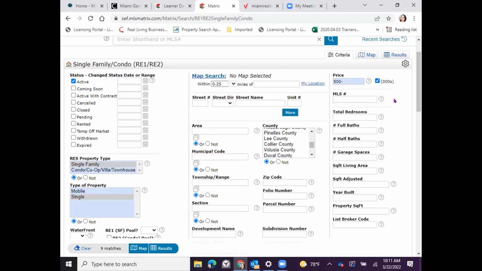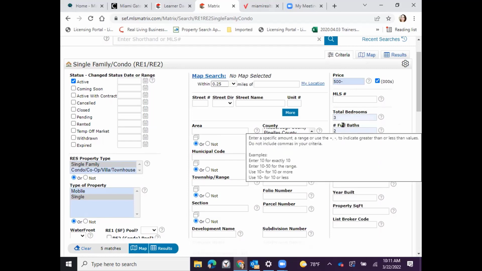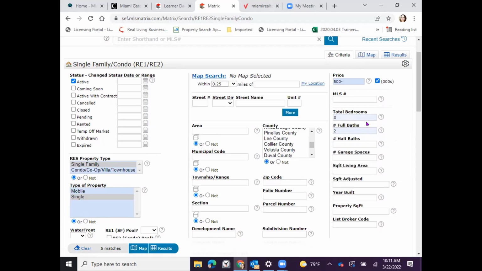Now, when it comes to the bedrooms or the baths, you have 2 bedrooms, for example. So I'm going to do a 3-2. Cookie cutter home, excellent for a family, 3 bedrooms, 2 baths. Now, another option that I have, now that I've inputted bedrooms and baths, we have less matches, we have 5. So another option you can do is you can do 3 or more, right? See if you have anything, and 2 or more. So at this time, I now have 6, and it's because I added an additional bathroom. I did 2 or more.